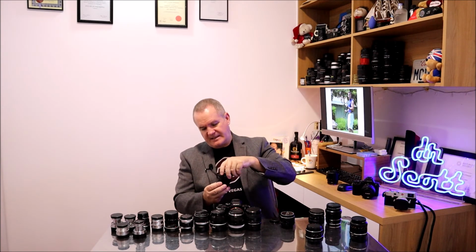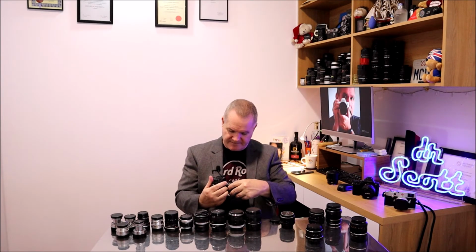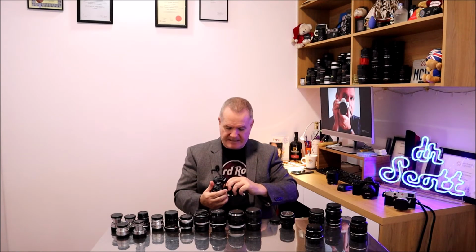So, moving on down the line, I've got the Pentacon 50mm 1.8. Pentacon, as I told you, was previously Meyer Optic Görlitz, and when they got sold off, or I guess folded into the line of Pentacon, they did well in that regard to call themselves Pentacon instead of Meyer Optic Görlitz.